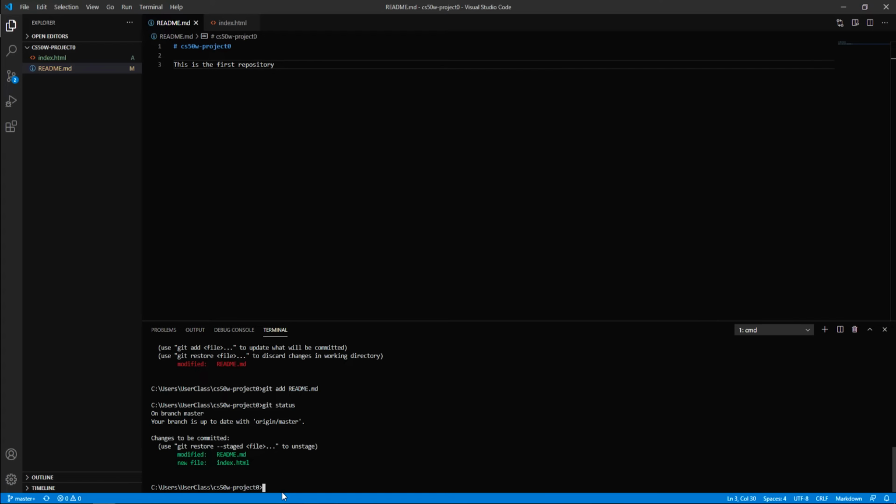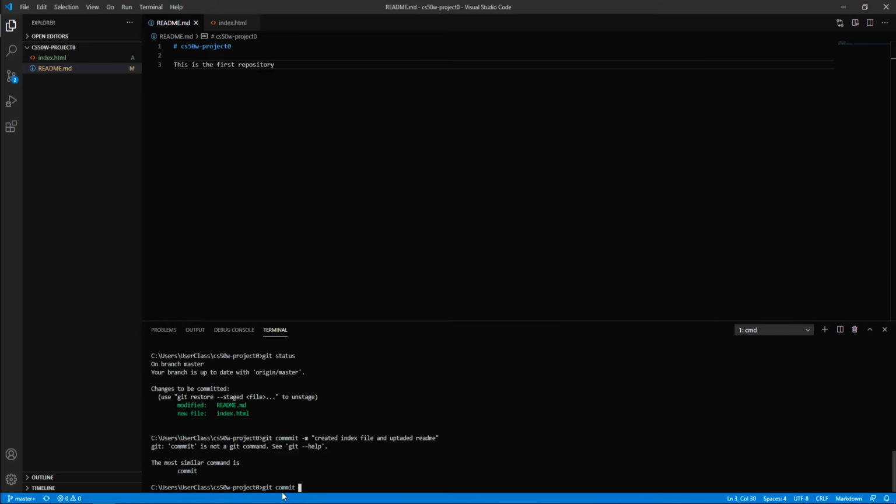So we will type git commit, and Git will know that these changes will be saved as a step of our project. We type git commit -m and then the message that we want to leave on this commit. Instead of checking all the changes you've made in a commit, you can just read the message that the developer left for that commit. For example, you can say created index file and updated readme.